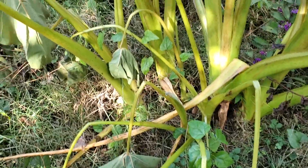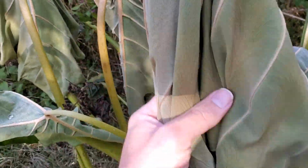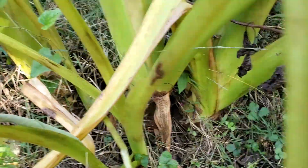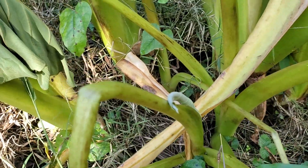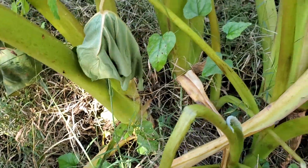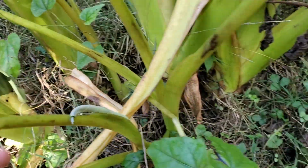As you can see here, they have definitely not done well through the frost, and these ears are flopping all over the place. But if you notice here, we've got some really substantial roots that have spread over the last few years here in the garden. So I'm really happy with how they've done. They look amazing every fall when they're all full, and through the summer and everything too. And I'm kind of at the point where I think I may be able to divide them.